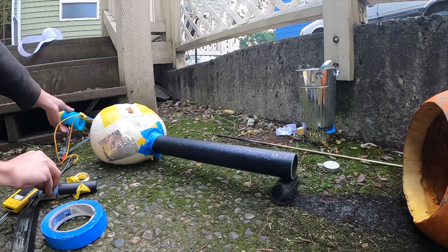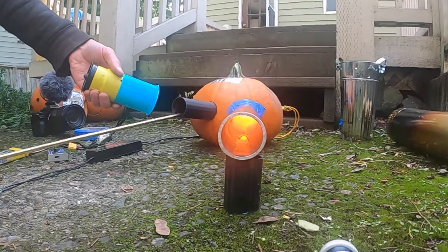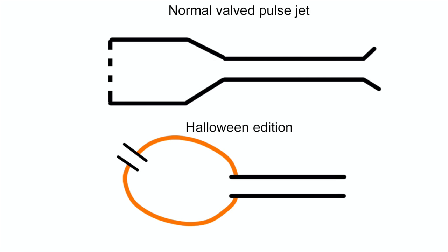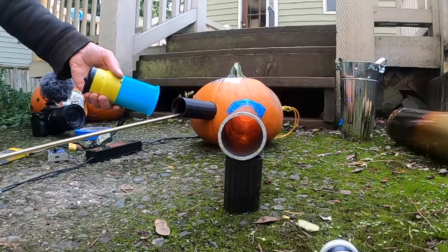So those were the best runs I got. I would probably not call what I built a pulse jet, because it can't run on its own without the EDF blowing air in. It's more like an oscillating blowtorch, or a turbo-powered jack-o-lantern. In hindsight, my guess as to why this project didn't work is poor combustion chamber geometry. Most pulse jets have a nice smooth transition between the combustion chamber and the exhaust pipe — mine is much more abrupt because, well, it's a pumpkin. This probably caused excess drag and turbulence within the airflow, preventing the exhaust gas from having enough energy to pull fresh air through the intake. Anyway, here's all the trial and error I went through.